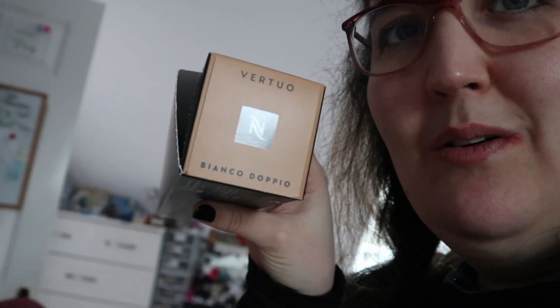I had two of these — it's Bianco Doppio. Maybe it's because I had two of them; maybe one would have been enough, but they were only okay, I will say that. I've had nicer ones. And then I cleaned out the machine because it says in the Nespresso book to rinse it once a month, so I did my rinse cycle. When that was finished, I went over to the old machine and gave that a little clean as well because that's not been used as much.